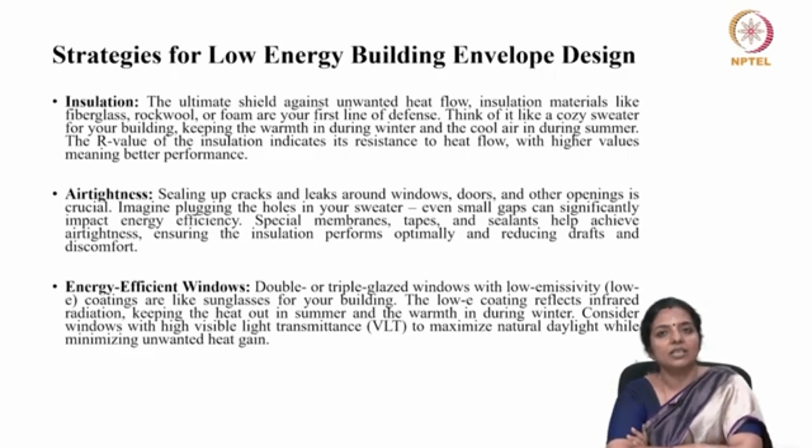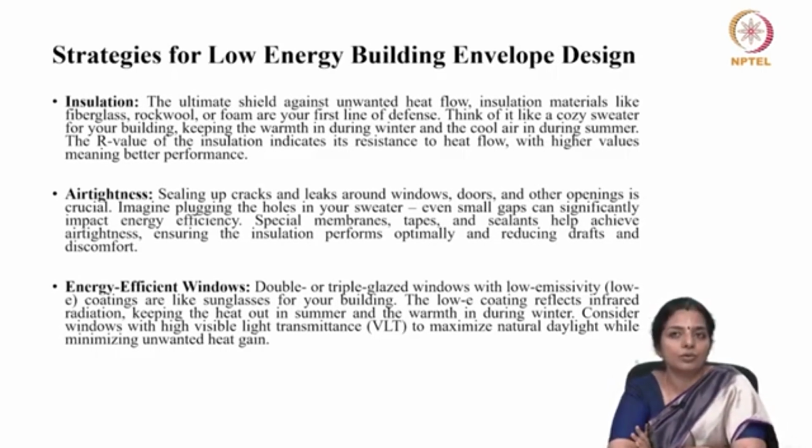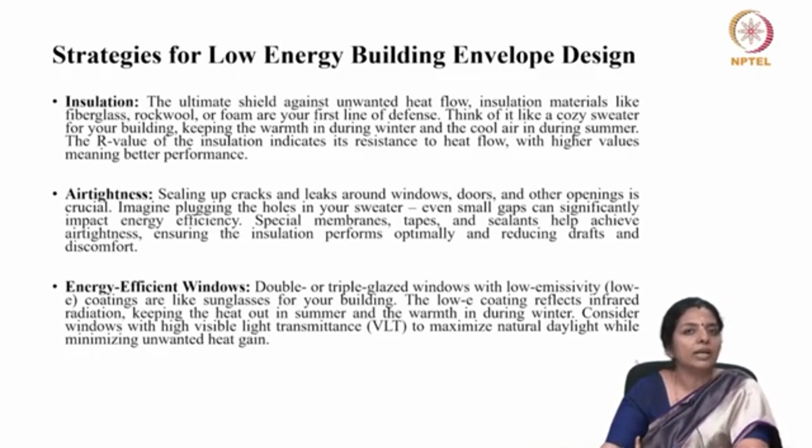Third strategy is use of energy efficient windows. We should use double or triple glazed windows with low emissivity or low E coatings, which are more like sunglasses. The low E coating reflects infrared radiation, keeping the heat out in summer and warmth in during winter. Consider windows with high visible light transmittance to maximize natural daylight while minimizing unwanted heat gain.